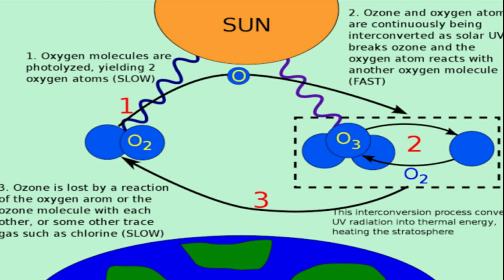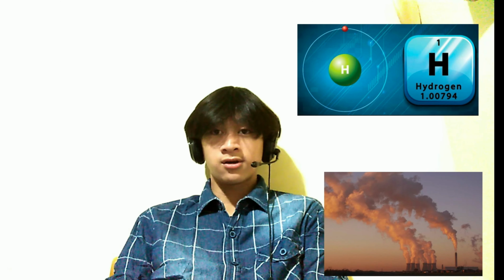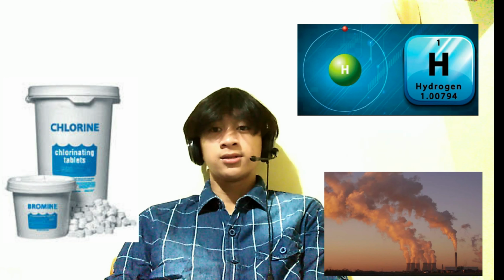These reactions occur continually whenever solar ultraviolet radiation is present in the stratosphere. As a result, the largest ozone production occurs in the tropical stratosphere. Ozone reacts continually with sunlight and a wide variety of natural and human-produced chemicals in the stratosphere, in which reaction the ozone molecule is lost and other chemical compounds are produced. Important reactive gases that destroy ozone are hydrogen and nitrogen oxides and those containing chlorine and bromine.